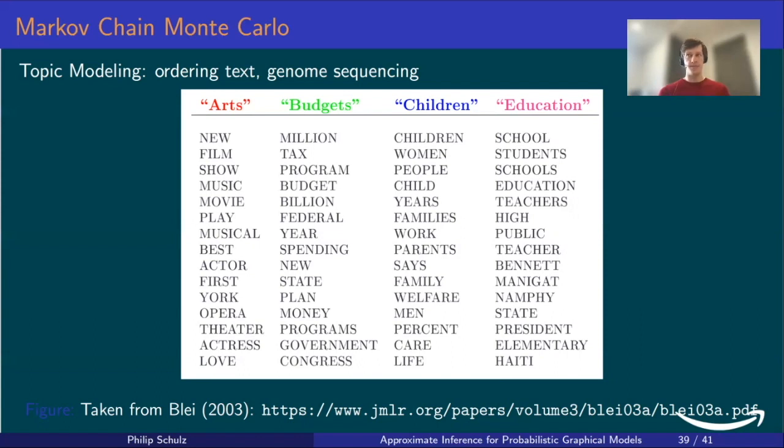Now, obviously, not all texts only belong to one category, right? So, for example, I might write an article about the economics of the arts business, which would mean that there'd probably be lots of arts words in there, but also lots of budget words. And that's the cool thing about topic models: because they're probabilistic, they allow you to make soft clustering, so to speak, right? So a text might be 60% in the arts section, but at the same time 40% in the budget section, exactly because it is a text about the business of arts. So yeah, these topic models have been hugely successful, tremendously successful in all kinds of applications.